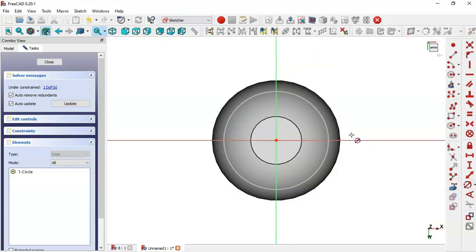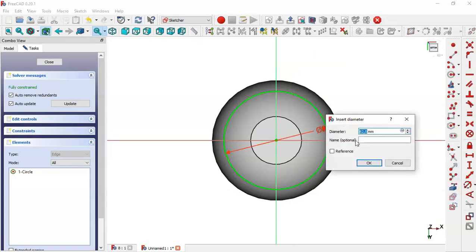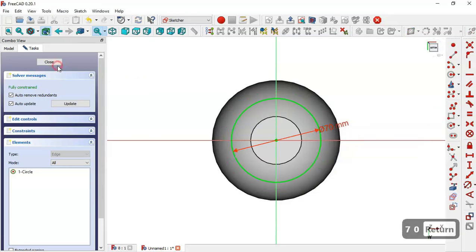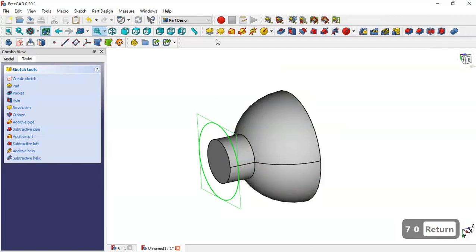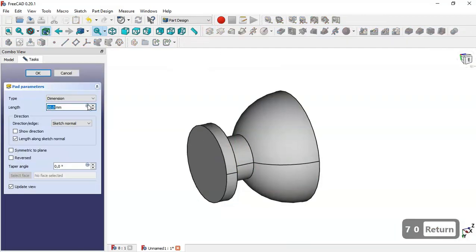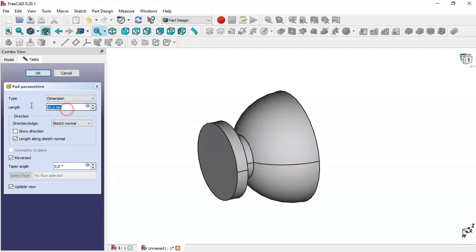So select this tool, select this circle and change the diameter to 70, and close the sketch, go to the pad feature, check this option, reverse it, and here change the length to 5, press OK.